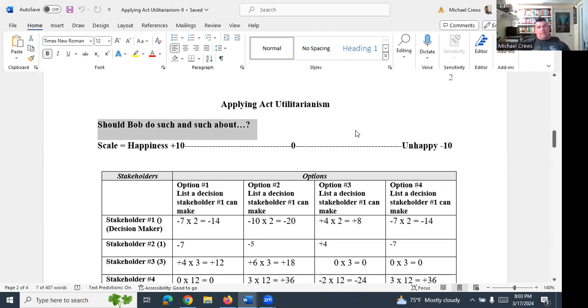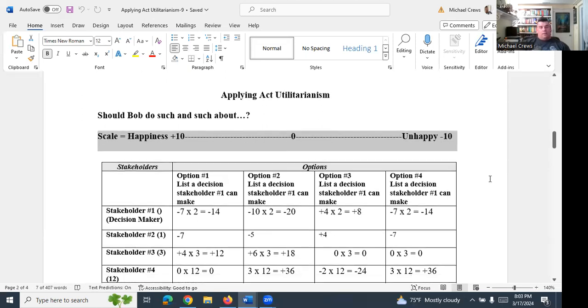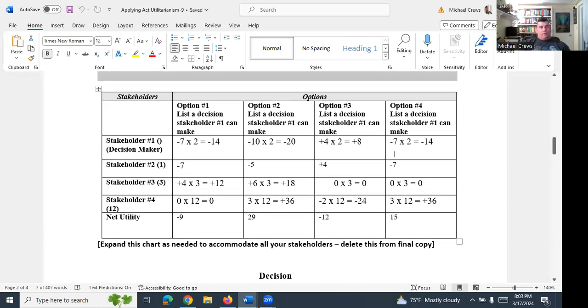You know, should Isaac, whatever you wrote, right? Tell Ella the truth, hide the truth from Ella, blah, blah, blah, right? You're going to write that out there in bold. Okay. Your happiness scale needs to be on there. Leave it. It's already there. +10 to -10, right? That'll make sense when you read the chapter. And when we talk about this in a second, and then essentially I've got a chart here for you.